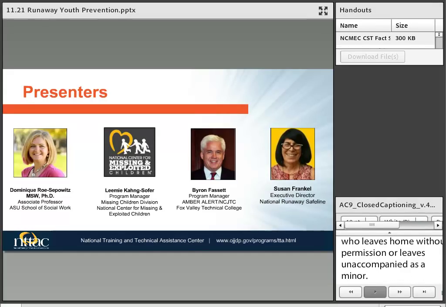But in terms of the definition and the time frame, in terms of the age of when you're considered a runaway versus an adult, unfortunately there's not a simple answer because it's going to vary by state. Different states have different ages for the age of majority. So what we will typically do is help a caller look up and say, okay, you're in Alaska, so this is what the age would be if you're considered a runaway versus an adult who's left home.